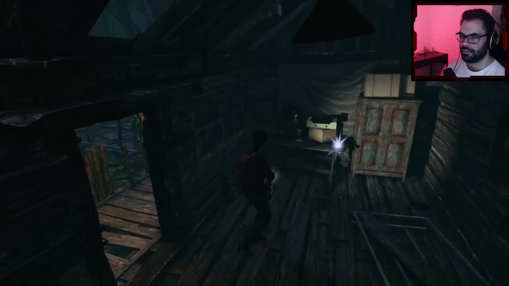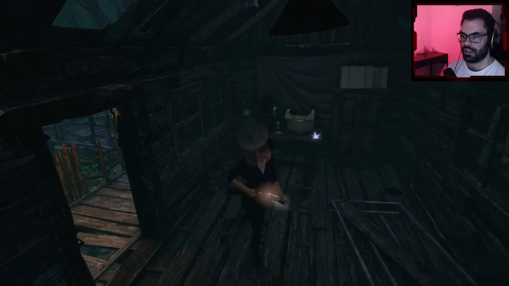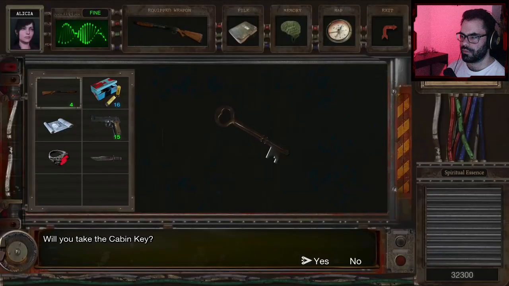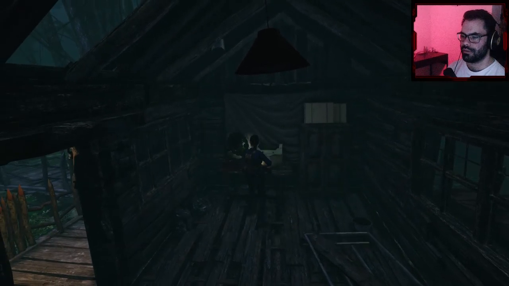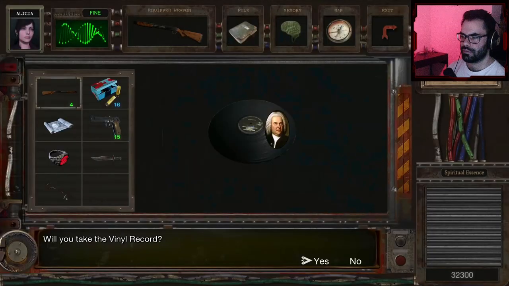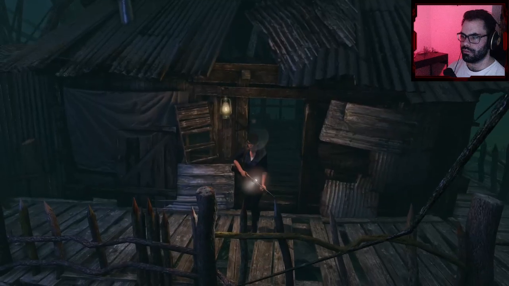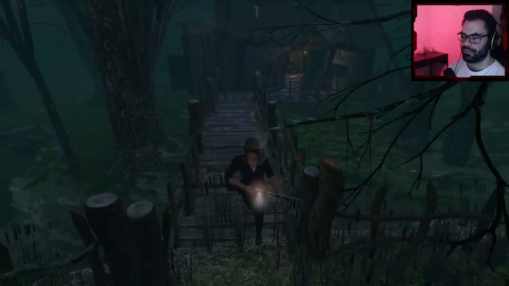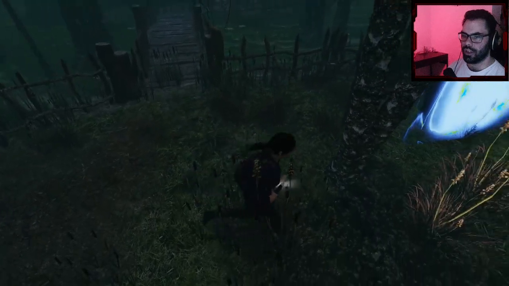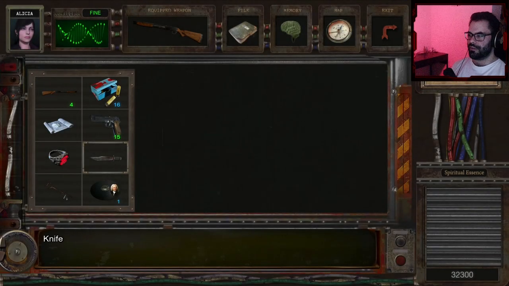Anything here? I should check everything. There's no turning back after this. Oh. Fair warning, eh? The cabin key. What cabin, though? Oh, it's for this house here. And she said there's no turning back from here. Interesting.